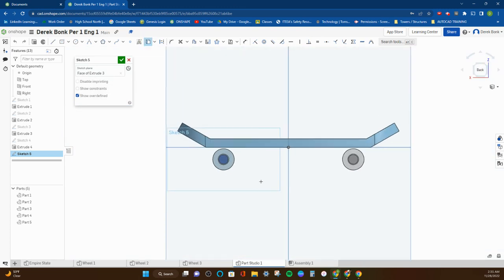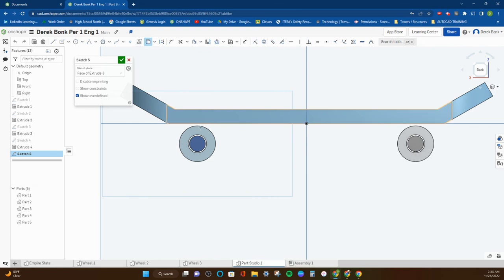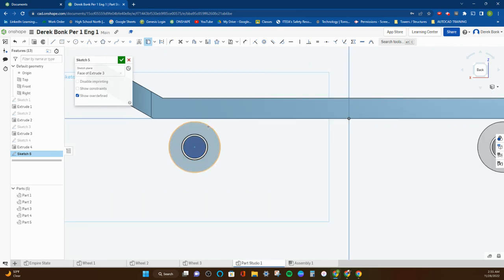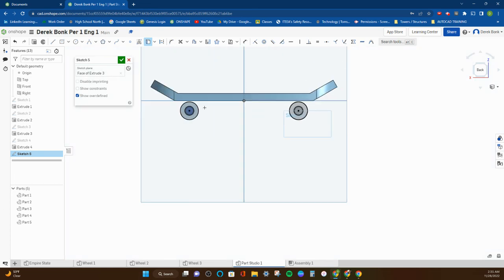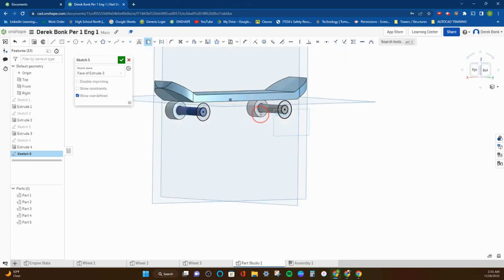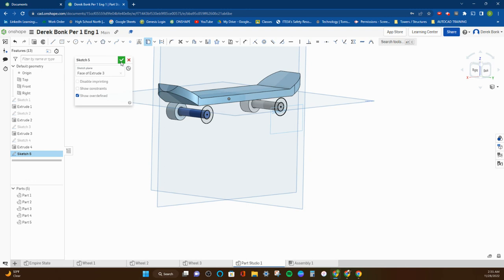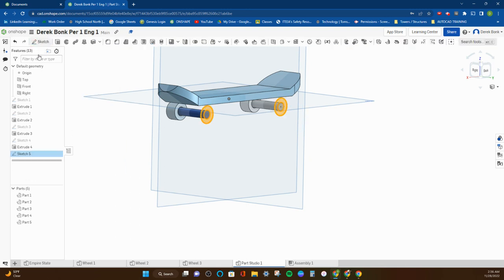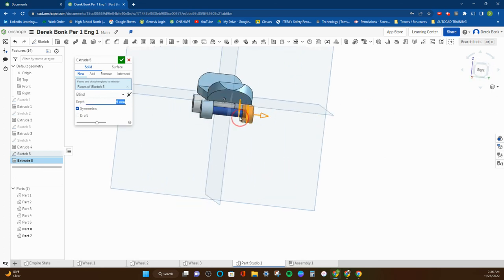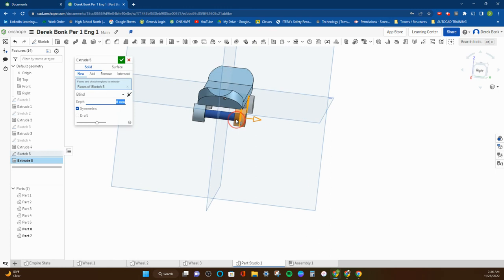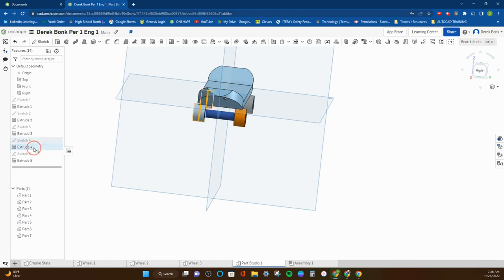I'm going to transfer the lines from the other side using this use or project and convert. I'm going to click these edges and these edges of the wheels that I just made. So I made one, copy a second with a mirroring on a center line, and now I'm projecting those across to another surface. And I'm going to do the same thing I did on the other side. That's 8 millimeters. I don't know what I did with my other ones. This was 8.4. I can make them the same exact measurements.